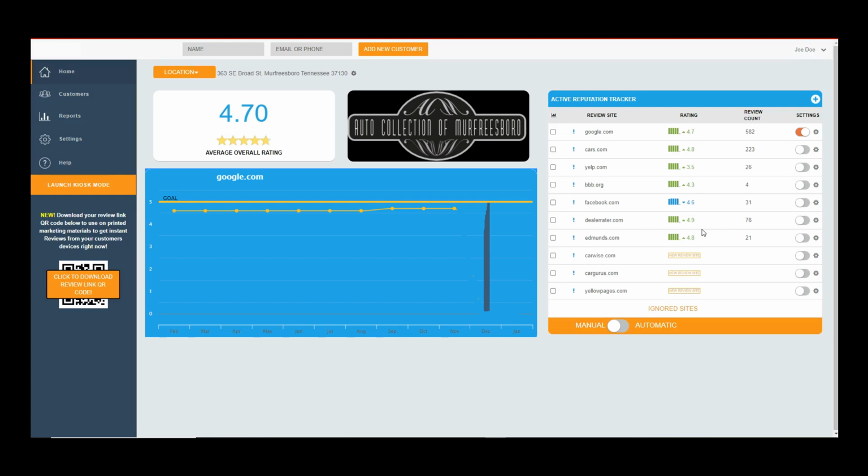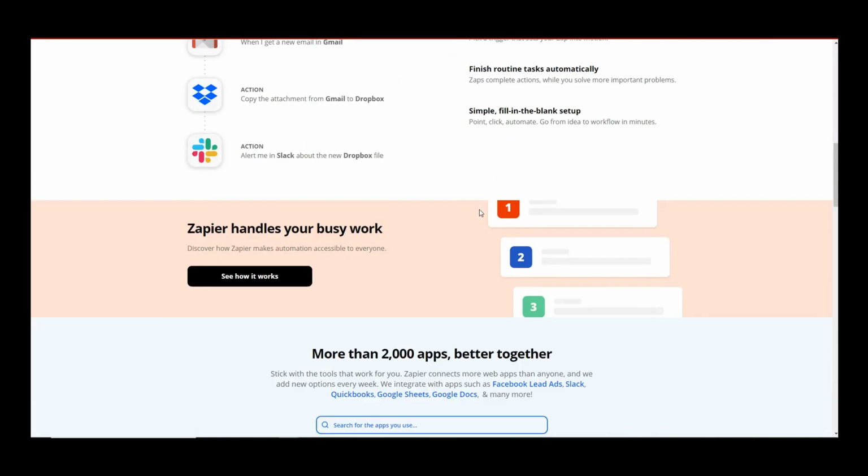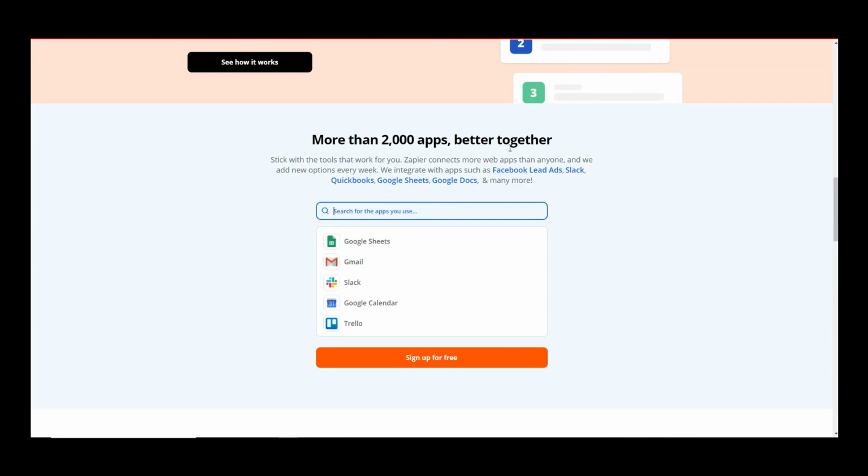How do I get my customers to go and review me? Well, we have a couple ways to do that, actually, several ways to do that. One of the first ways we do is we have something called integrations with a company called Zapier. A lot of businesses use software. There's over 2,000 apps that Zapier uses, and they're basically a handshake between your POS piece of software and our software itself in the back office.